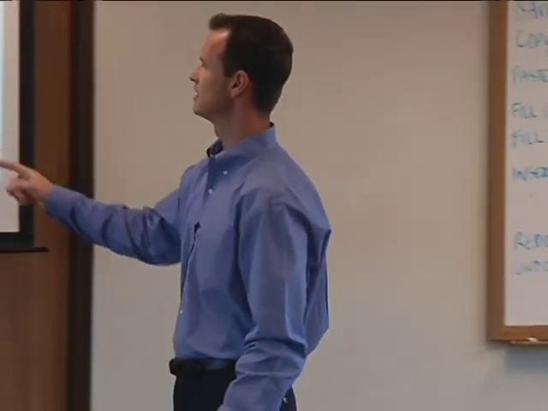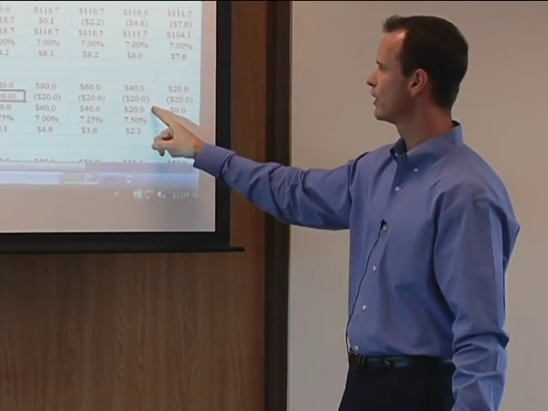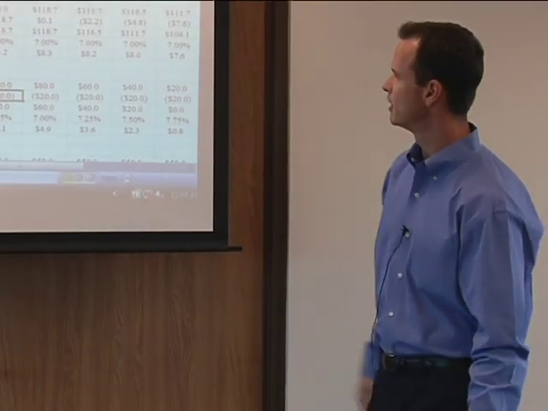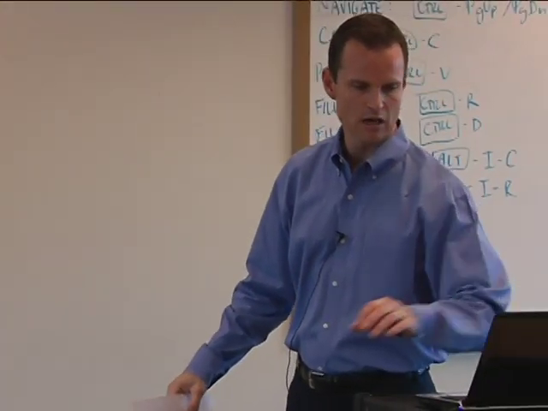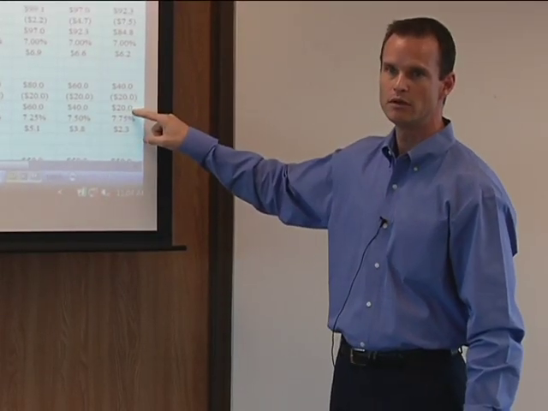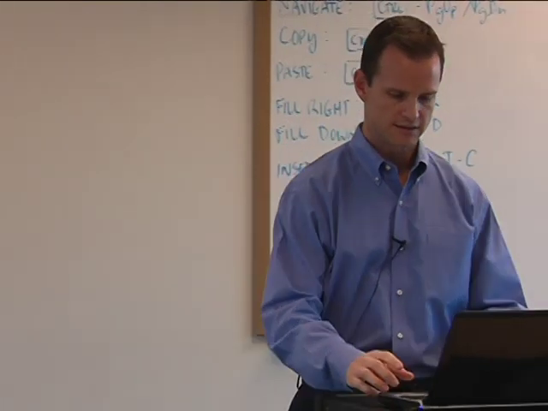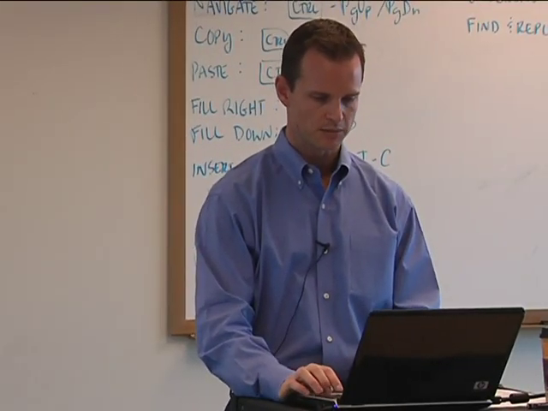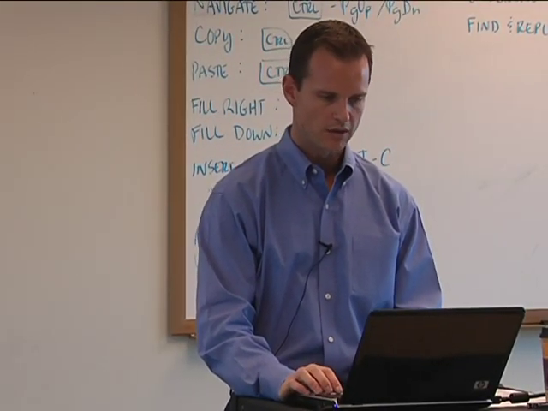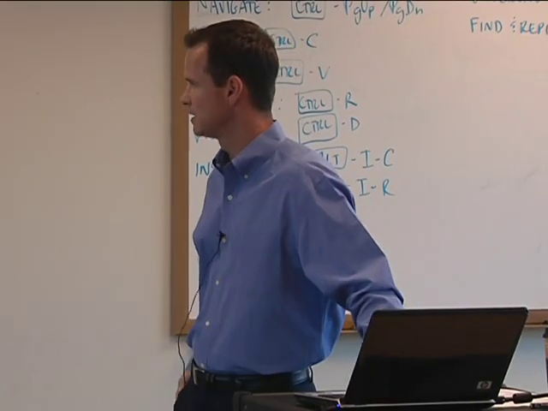If we look at our amortization schedule right now, the first 4 years are correct, right? But in year 5, when I hit F9 to recalc, okay, we still have another 20 million that we need to pay down. And so what I want to do, because this is how we've set it up, is I want to go back to my assumptions tab. I want to go down to row 45 on the assumptions tab.